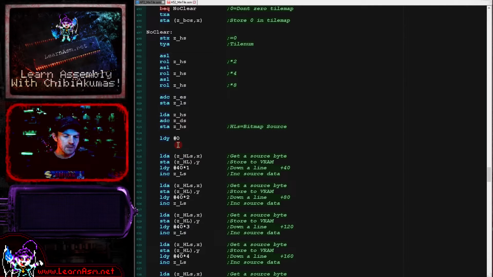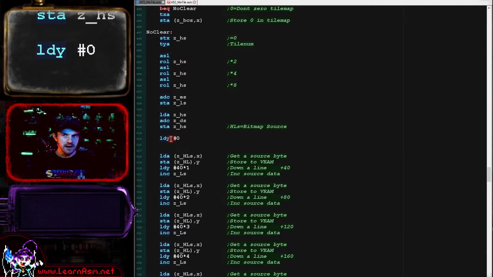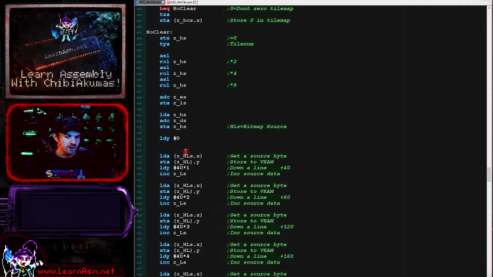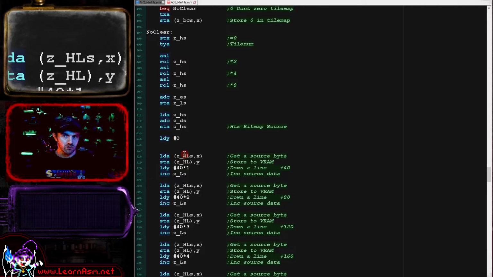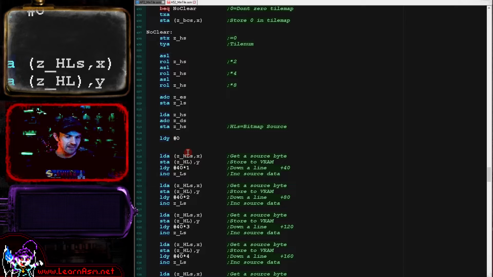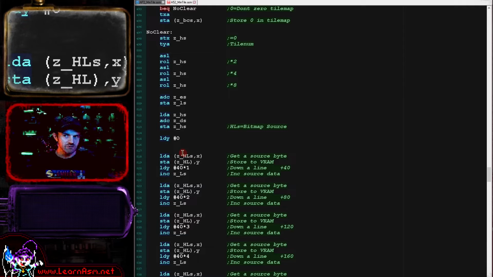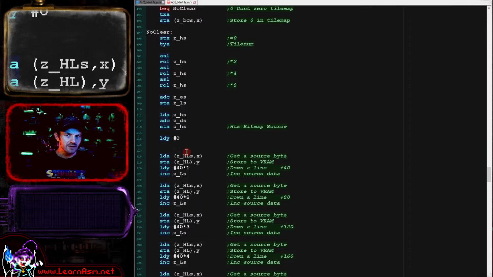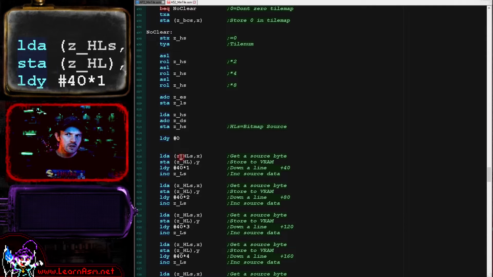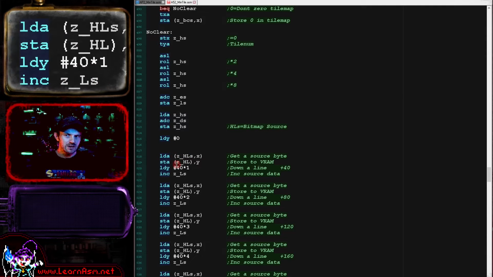Now, what we're going to do next is transfer the 8 bytes of our lines to the screen. We're going to use Y as the VRAM destination offset, and we're going to use HLS as the source. We're using X here, but X is always 0, so we're effectively loading from the address in the 0 page entry HLS here. So we're loading a byte from the source pattern data, writing it to the screen, and then we're moving down 1 line.